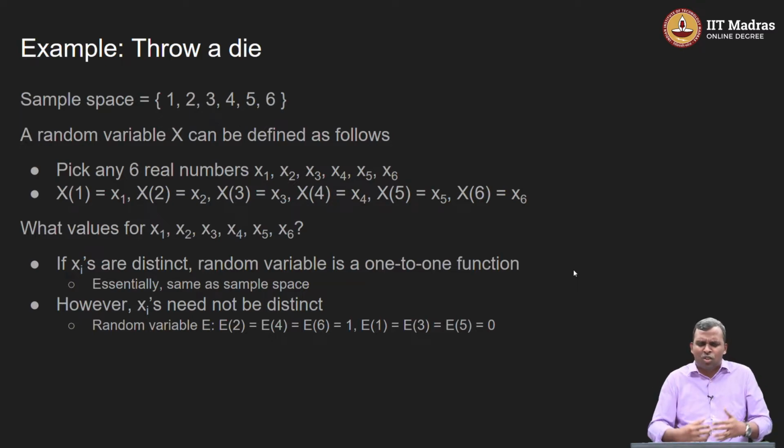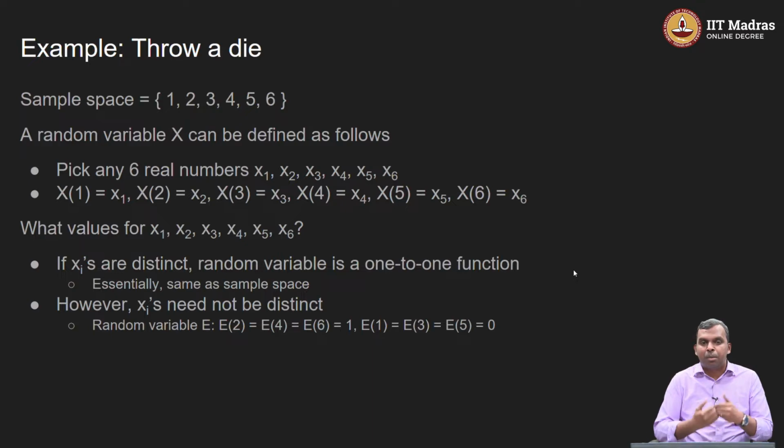That could be a choice that you would make. In that case, the random variable represents everything that can happen. So usually that is not done. Usually what's done is something like the second example here, need not be distinct. I might want a random variable which just tells me whether the number is even or odd, right? So in that case, what will I do? I only need two numbers, isn't it? If the outcome was 1 or 3 or 5, I will say this random variable E takes the value 0. If the outcome is 2 or 4 or 6, I will say that this random variable E takes the value 1.